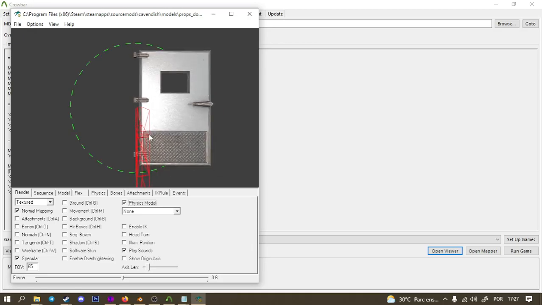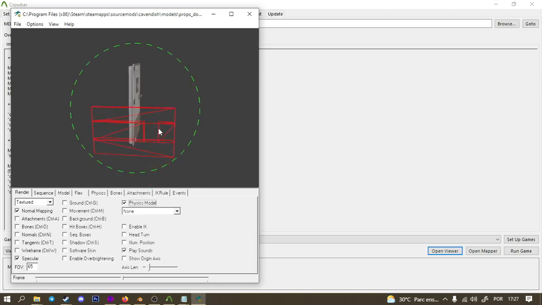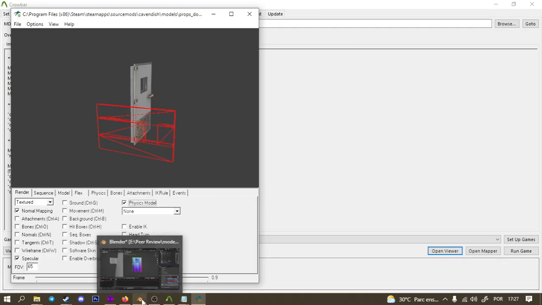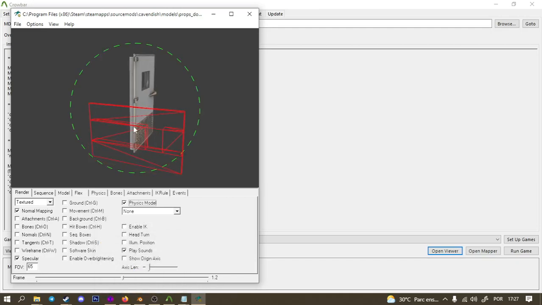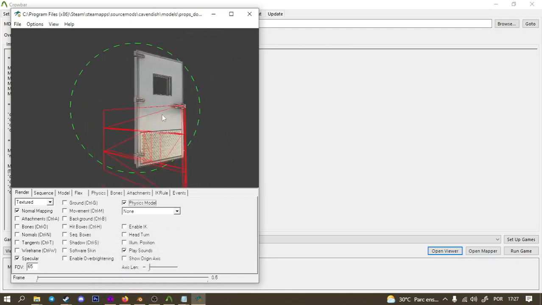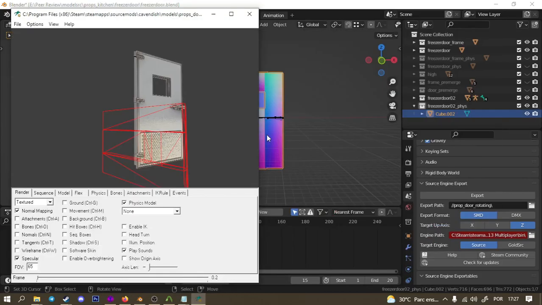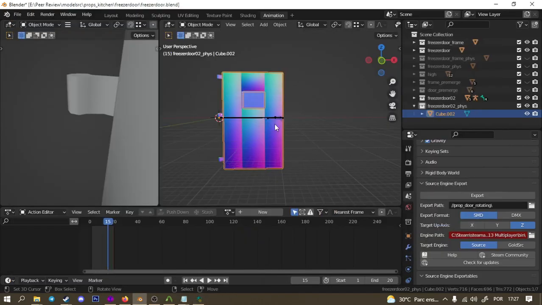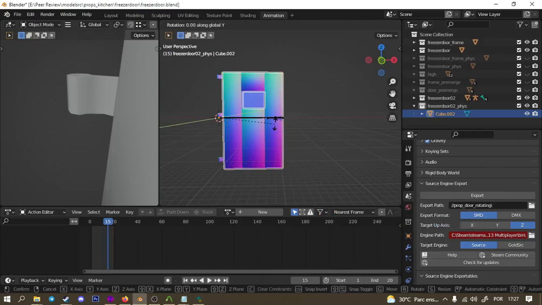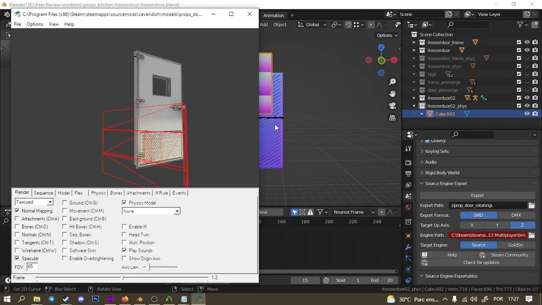Physics model. Why? Wait, this is really weird. Like the collision model is just rotated, so let's just try to make it like this.